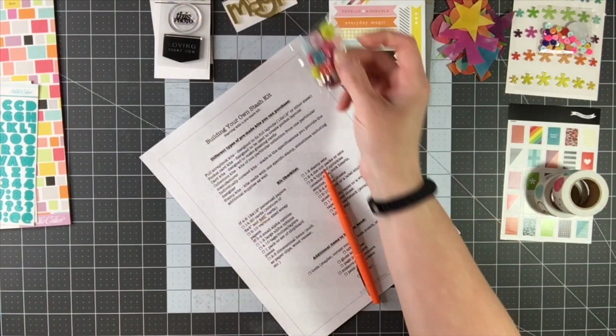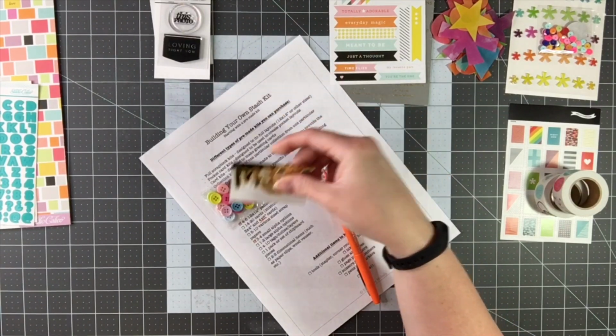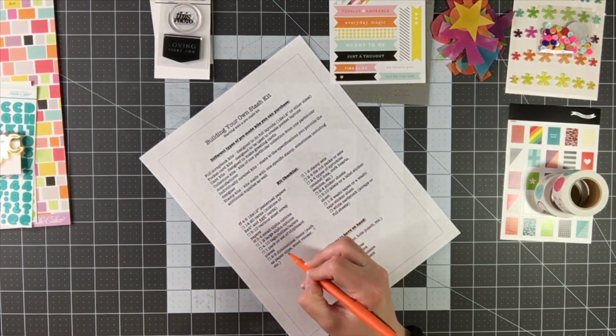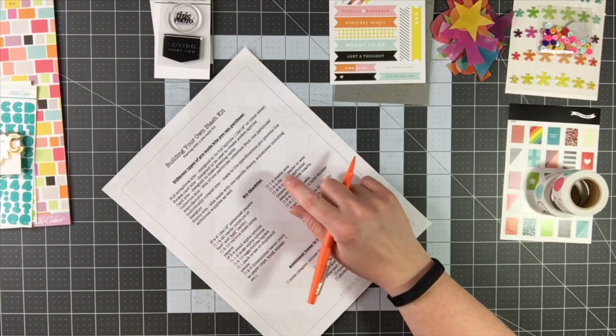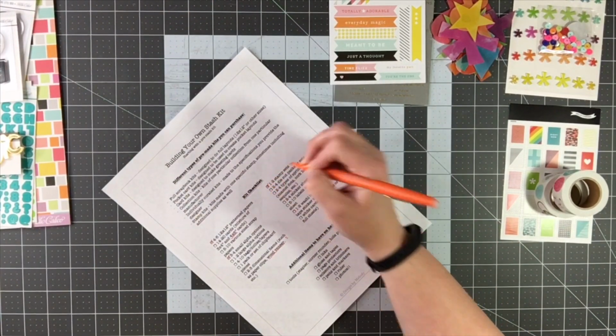Dimensional items really could be the buttons as well as this magic because it's definitely quite dimensional. So I'm going to say we have 2. I'm going to look for something else, probably wood veneer. I think that would be a good addition to this. 1 to 2 stamp sets. We do have these 2 small stamp sets, so we have that.